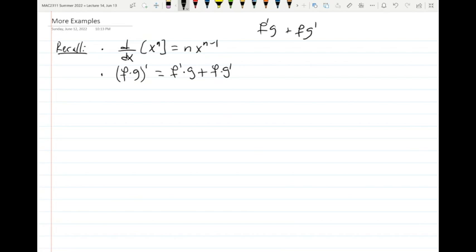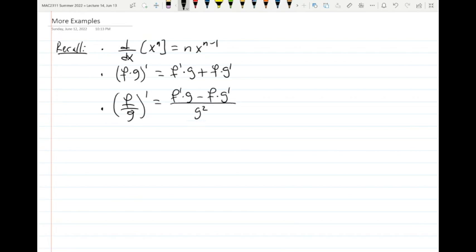The quotient rule is very similar. It has a minus instead of a plus and then it's a quotient. So if you're expecting to get a fraction, what's the denominator of the quotient rule? G squared. Let me write it down. And then the quotient rule says, who can tell me what it is? F prime times G minus F times G prime over G squared. Good. At the very least, you need to be able to write something like this down, because if you don't know the rule, you're not going to be able to use it. So the first thing is to make sure that you know this.